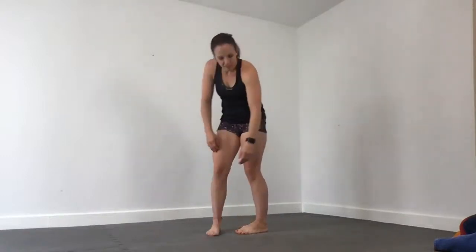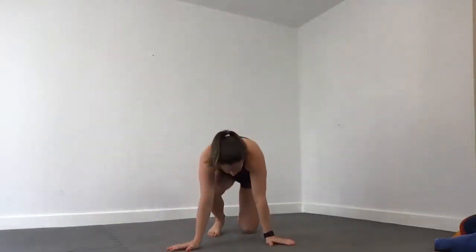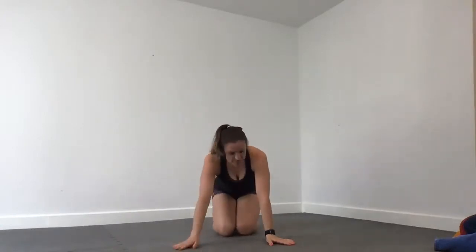Okay. I'm still feeling a little bit weird from sleeping on my neck the other day. So I'm going to get down into child's pose and do a little bit of arms, upper body, because, man, I'm sore from yesterday's workout.